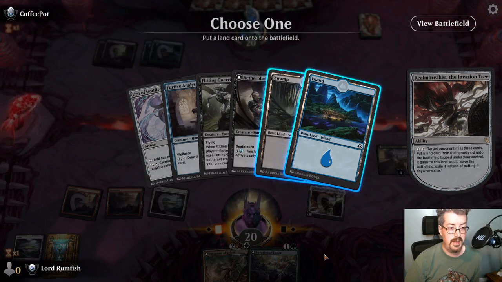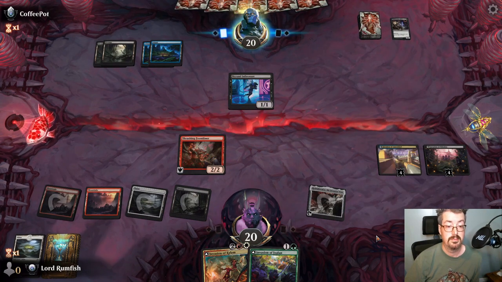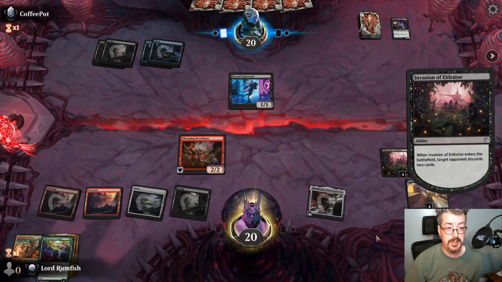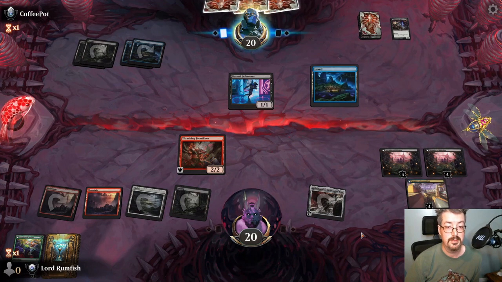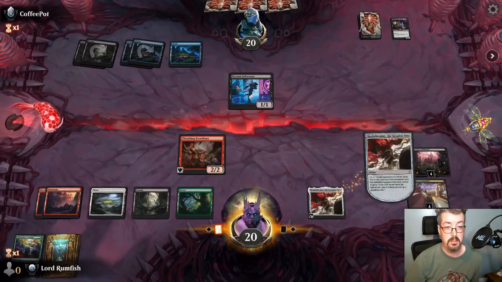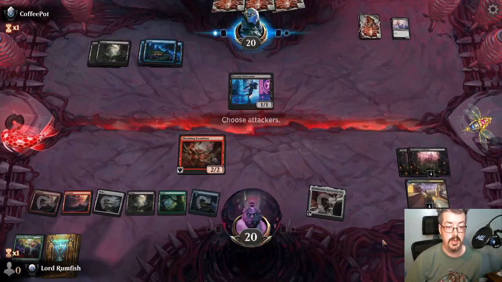Okay, swamp and an island. Guess it doesn't really matter. I'll take a swamp. No attacks. Okay. Yeah, sure, I'll discard stuff. What you got? Nothing. Here's a forest. Take an island. No attacks.